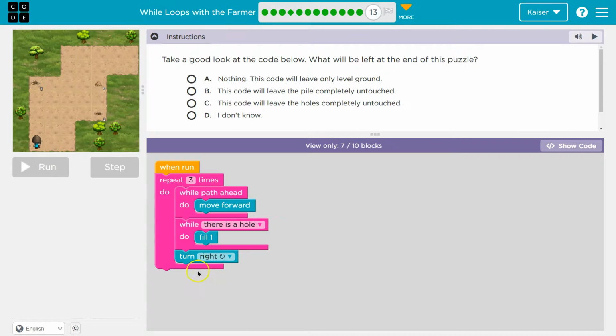So what will we do? We drop below, turn right, zoop, facing this way. Hit the bottom, zoop, 2 more times. What am I going to do? Walk all the way over here. Then, is there a hole? No, there's no hole, so I don't fill this, right? I would just ignore it. That's not a hole, it's a mound of dirt. Turn right, and then I'd fill that. Okay, so we'd leave this. It will leave the pile untouched, I think.